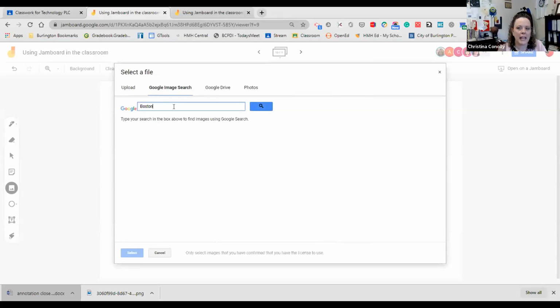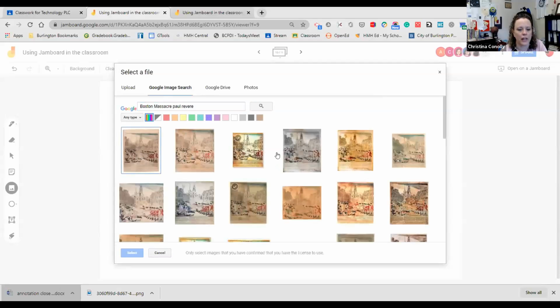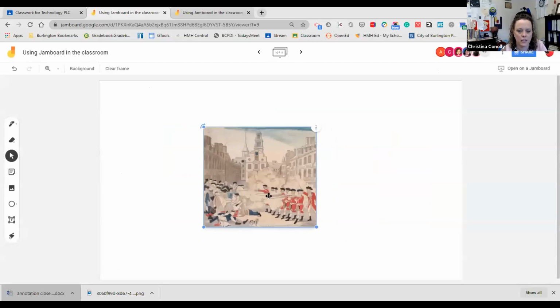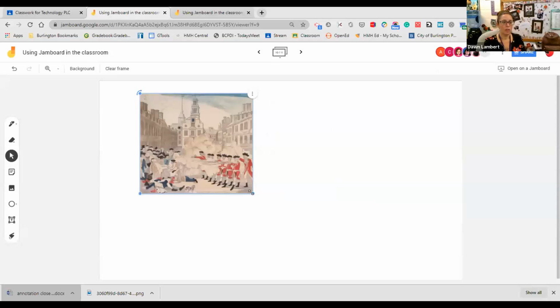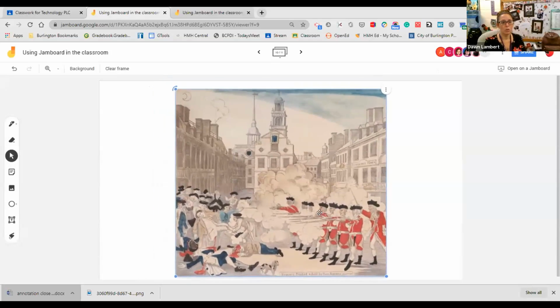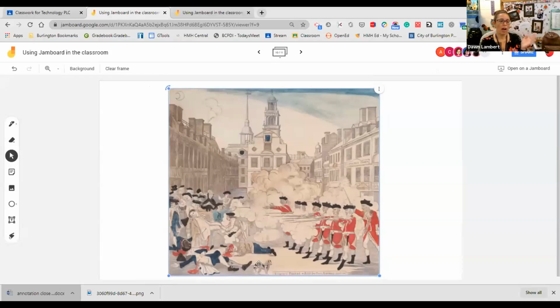You can copy and paste from online as well. We've been using this because it just cuts out the having to find something online and for time's sake. But you can actually copy and paste your own pictures if you don't find what you're looking for right here, or if you have something like a picture of yourself, for instance. So, you know, this is one where a lot of times we'll look at this, we'll discuss it, we'll annotate, I'll have them annotate it and say, like, what things do they notice about the image?